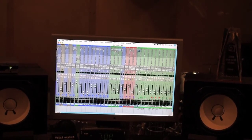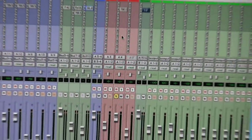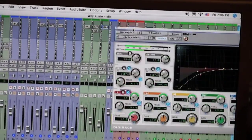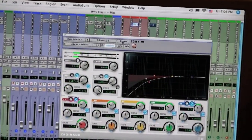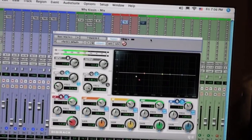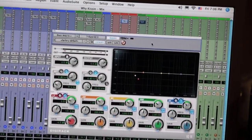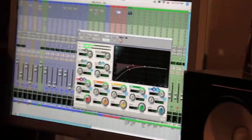Coming together. I was EQing the bass, and this is the Neumann, the A7 that's on the front of the cabinet. It's just got a lot of low end. Yeah, sub's kind of shaking the building here. Oh, right, that's you. Because we tracked this bass the other day. But once you shave off a little bit of that, it's a really good sound. It gels with the rest of the song.